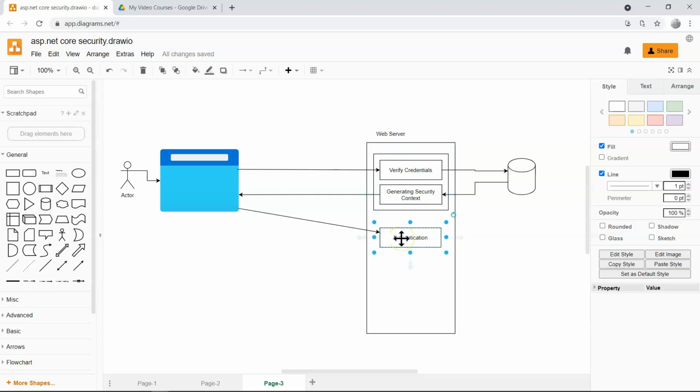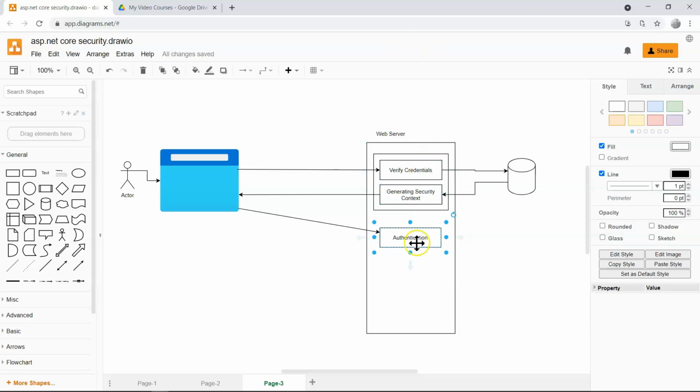Why would we have this authentication process again? Well, here we have the security context in the cookie. The web server will have to deserialize that into the security context, and then the web server will actually know whether the user is logged in or not. So this part of deserializing the security context from the cookie is also part of authentication. In one statement, authentication is the process to know who you are. Because the security context is already stored in the cookie, in order to know who you are, it only needs to decrypt and deserialize that cookie, because the cookie is encrypted. Once that happens, we immediately know whether the user is authenticated or not.